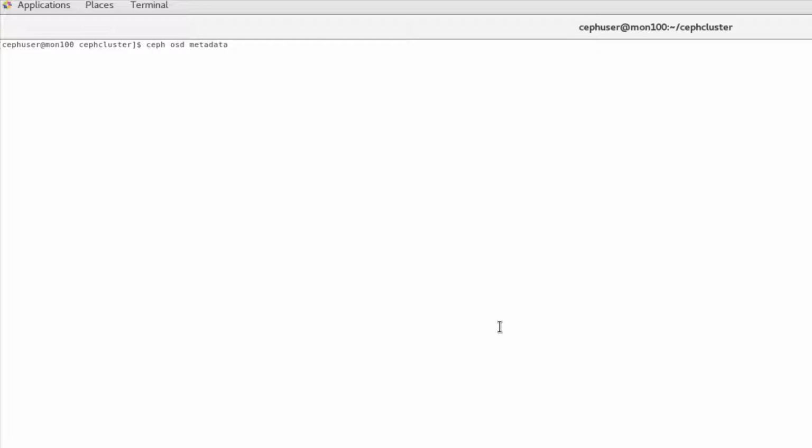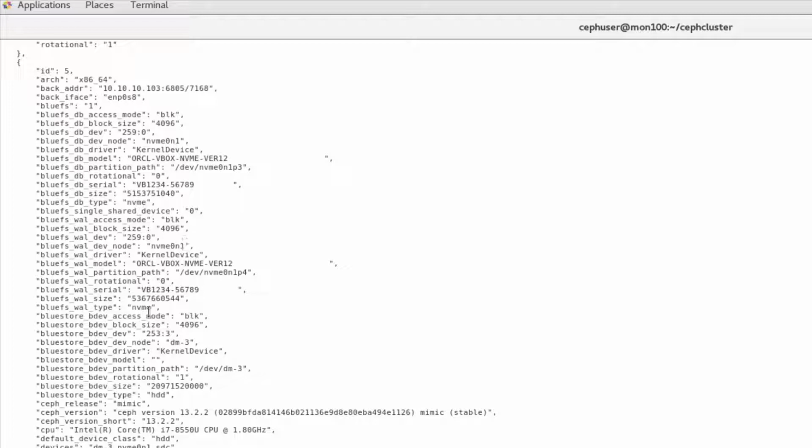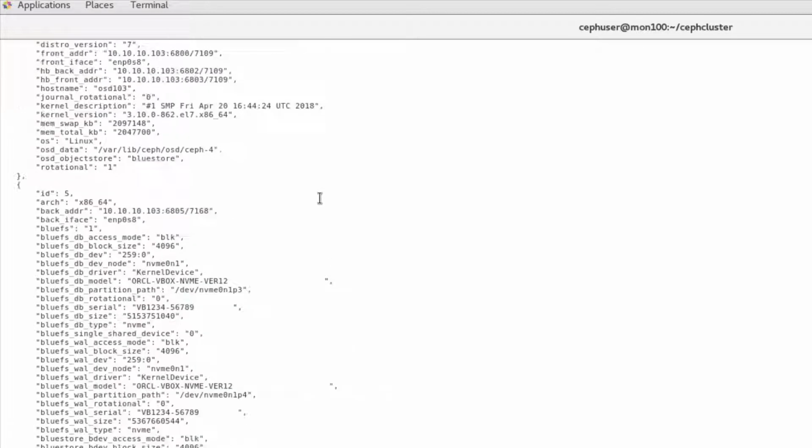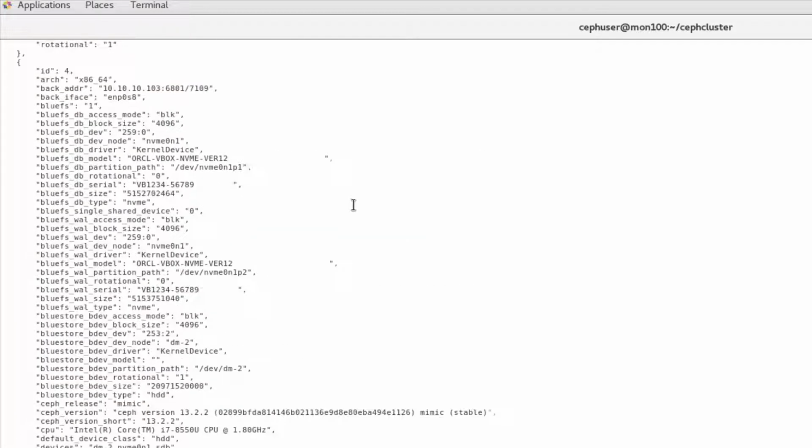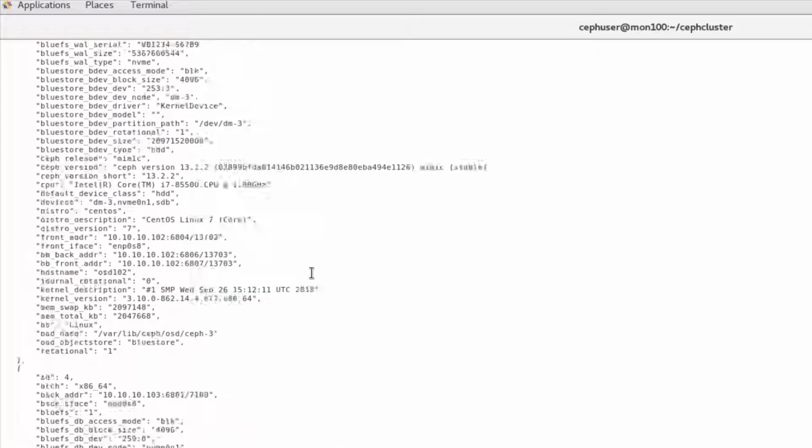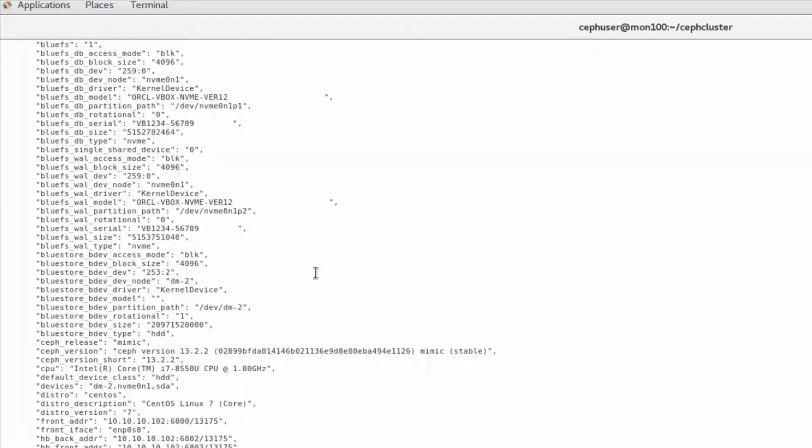To get a bit more information about the OSDs themselves, we can issue the command ceph osd metadata. So you can actually see each of the various OSDs here. Again, we could grep this to filter which ones we want. But there's OSD 4, and OSD 3, and so on.